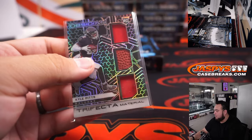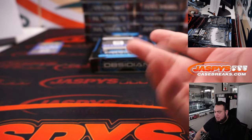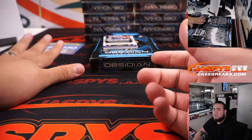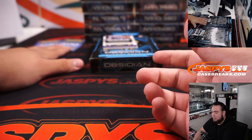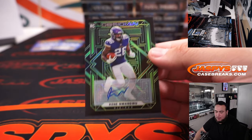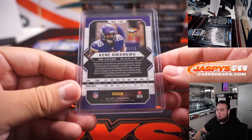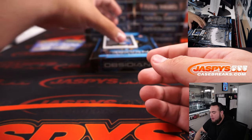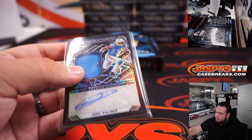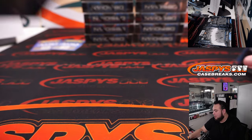Looks like another points card is coming up. I usually like to give them out as they come. Number one gets whatever points, number two gets those points — unless it's like a thousand points and that's number one. Basically we have two customers that are going to be getting points. Wan Gu 250 for the Vikings going to Patrick Davis, and Josh Palmer to 150 for the Chargers — Serenity with that one. Pitts is one of those guys.